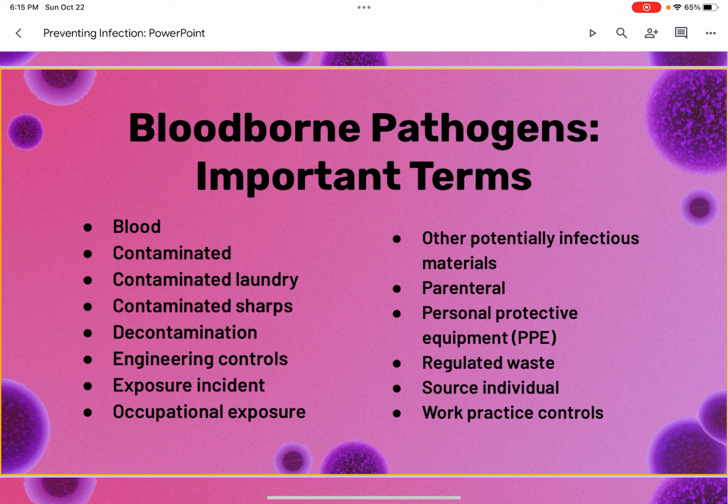Contaminated laundry is laundry soiled with blood or laundry that may contain sharps. Contaminated sharps are any contaminated object that can open the skin: needles, scalpels, broken glass, etc. Do not throw loose needles, syringes, or sharps into the trash or recycling bin. Do not flush them down the toilet. Put them in a commercial or household sharps container.